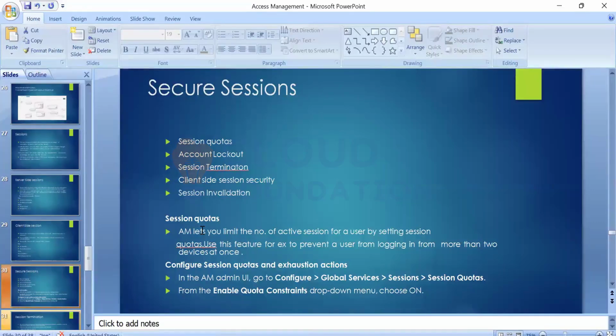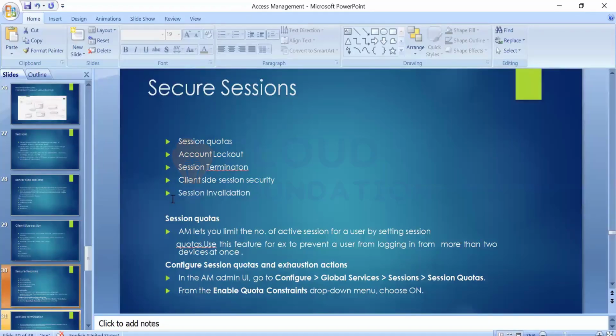Netflix works like that. They have built a system for when you use more than the sessions or more than the accounts they provided. Like you have two sessions, logged in on a laptop and a TV, and once you log in on a mobile, it sometimes won't allow it because you don't have that access. That's called the session quota. They have provided you only two active sessions at a time. If you get a third active session, you have to delete one of the active sessions present on your laptop or your TV.